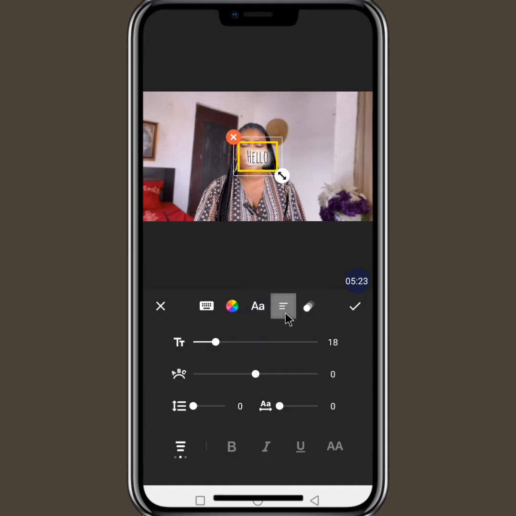And then when you come here, this is where you align your text. You can either make your text bigger or smaller. You can curve your text this way or that way. This one is to increase the line spacing, and this is to reduce and increase the space between the text. Okay, and this is to align it. If you check it, to align to the left. If you check it, to align to the right. If you check it, to align to the middle.